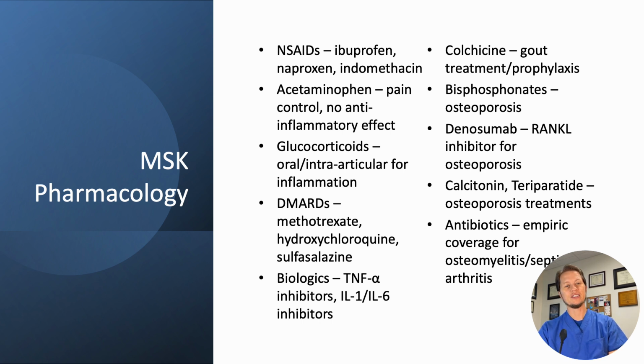Pharmacology, this is a big one. It is dense but manageable. Know your NSAIDs, your DMARDs, your biologics, and importantly, your osteoporosis meds. They love to ask those. So stop and ask yourself, what's the difference between methotrexate and biologics in RA treatment? These are classic questions to ask, because if you have a patient with RA that's been on methotrexate for years and isn't improving, if you switch them to, for example, a TNF inhibitor, that can change everything. Joint pain and fatigue can just dramatically improve, and they can get so much better. So it's very important, very high yield, and asked very commonly.